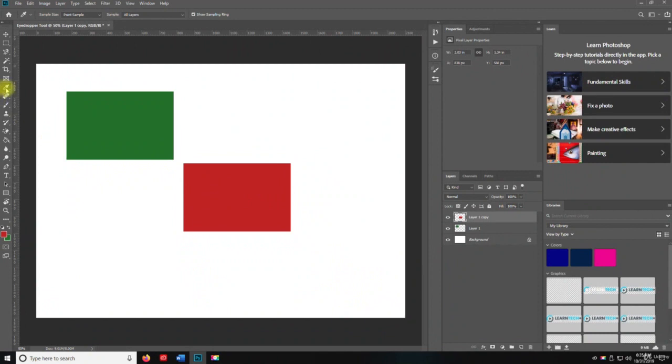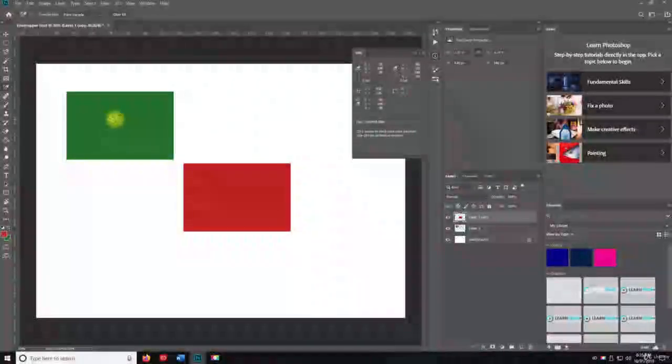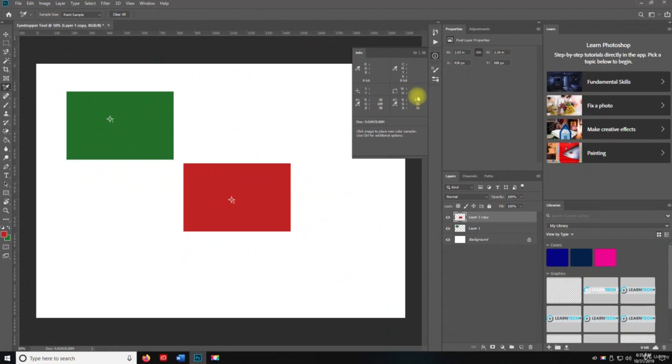Now the next tool that they have in here, if I right click and I do 3D material eyedropper, I cannot use this because I don't have a 3D object in here. But if you did, you'd be able to pull the 3D material from there. Okay, the next example here is the color sampler tool. So what it's going to do is when I select it, it's going to give me the RGB numbers here. Okay. Now, if it was CMYK, it would give me that. Okay. And you're going to see it's the same number, 192, 31, 31.